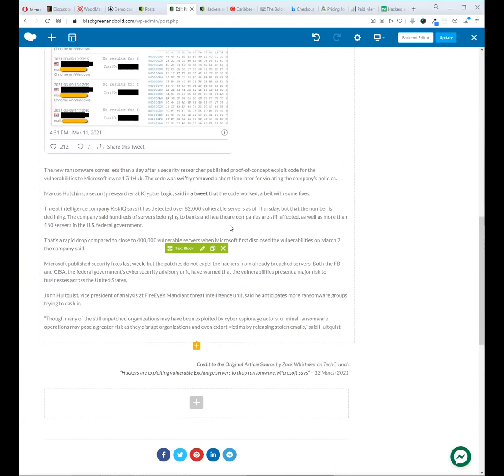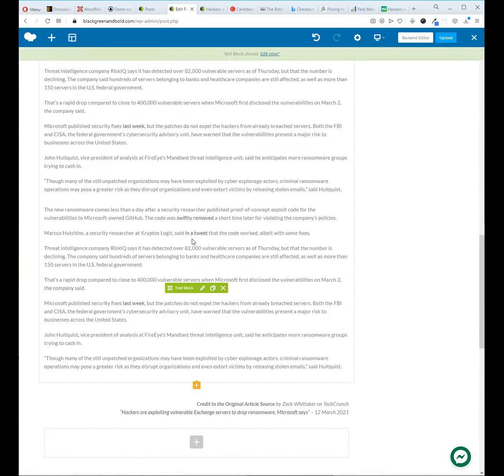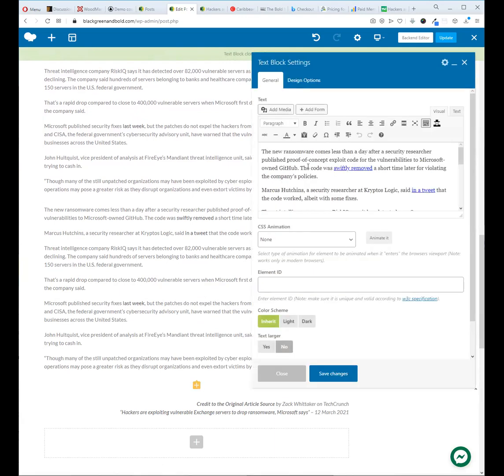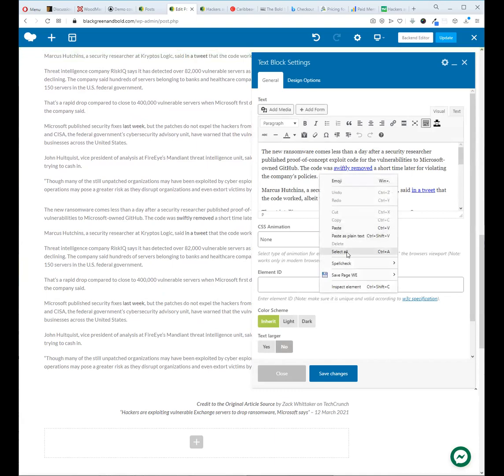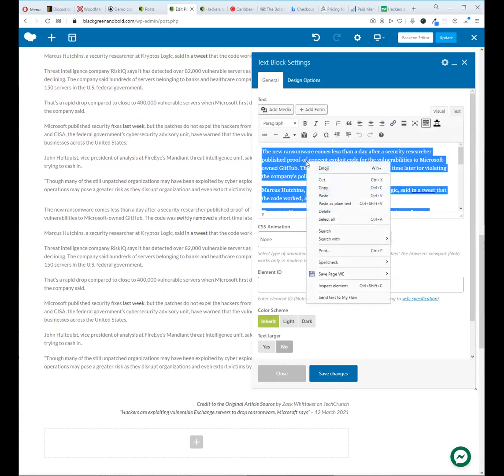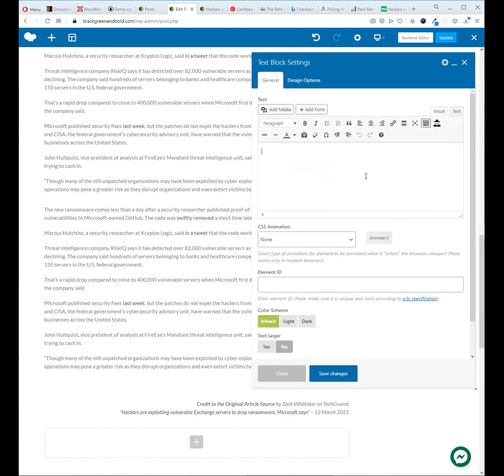All right, let's do this text block then. This text block, copy it or clone it as they call it. So here it is, it's cloned. Now, instead of this text, we're going to put up video. So let's go in it and take out all of this text here. So we're going to select everything and let's delete. All right, so there we go.